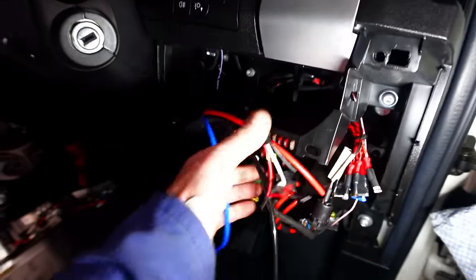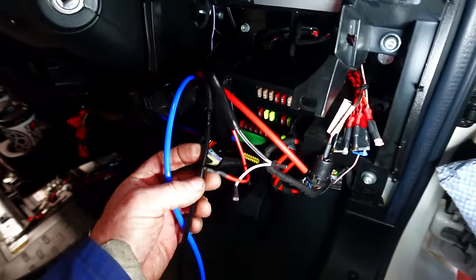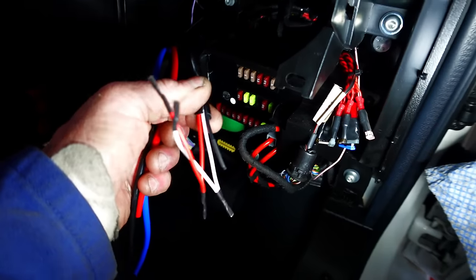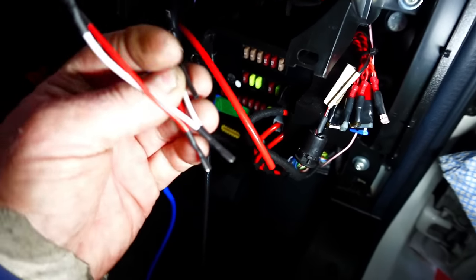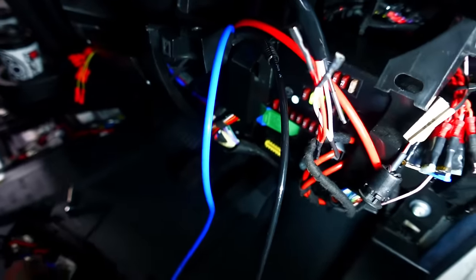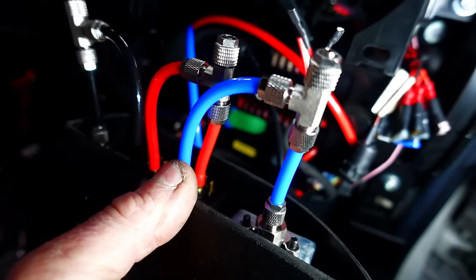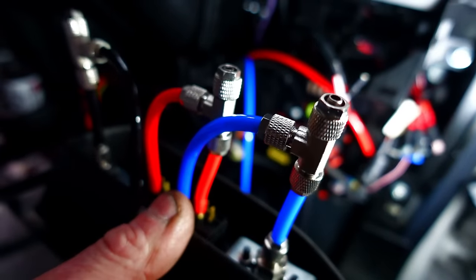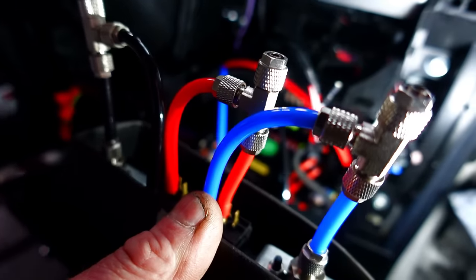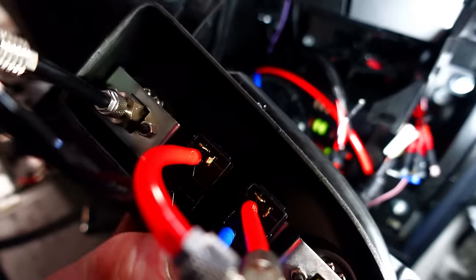Okay, so this is what we should have ended up with up in the dash where the displays go. Pressure gauges, we've got our three pipes and the rest of the wiring loom coming up. So the next thing to do, I'm going to connect these up. So there's my pipes, look. So exactly the same principle. Unscrew the little knurled nut and connect them all up. And then I've got a little bit of wiring to do.